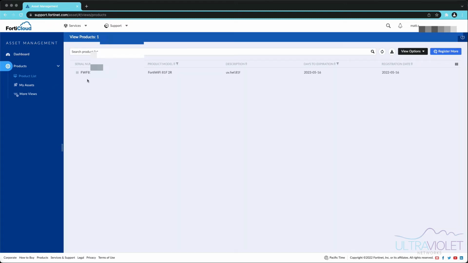My FortiGate is registered. Now, if you have a VM, you probably would have been given something that looks like a long product key, akin to the old Windows product keys. In that case, you would still follow the same registration process. If you have something that Fortinet calls a Flex VM token, the activation process for that is different, and it's not in the scope of this video, but I will create a video at a later time to cover that. Now I'm going to go plug my FortiGate in so I can actually show you what we need to do next.